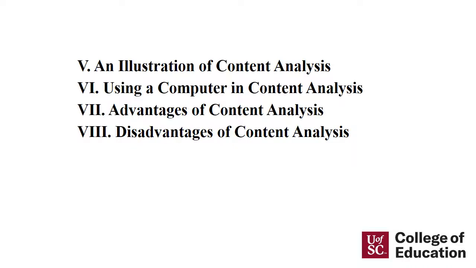5. An illustration of content analysis. In 1988, authors did a content analysis of all the research studies published in Theory and Research in Social Education, TRSE, between the years 1979 and 1986. 6. Using a computer in content analysis. Computer analysis is extremely useful in coding data once categories have been determined. It can also be useful at times in developing such categories.